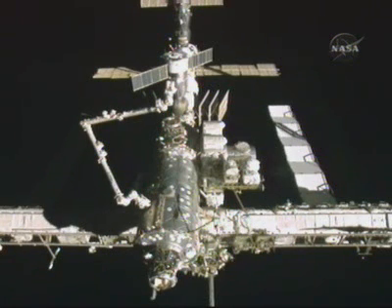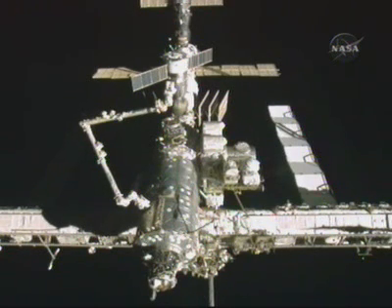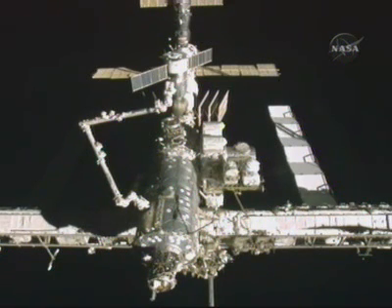This is footage of the International Space Station prior to docking. This is a video being played down by the Space Shuttle Discovery crew. As you're hearing, they're tagging back up with the flight controllers after wrapping up their spacewalk review activity and otherwise wrapping up their last task of today.